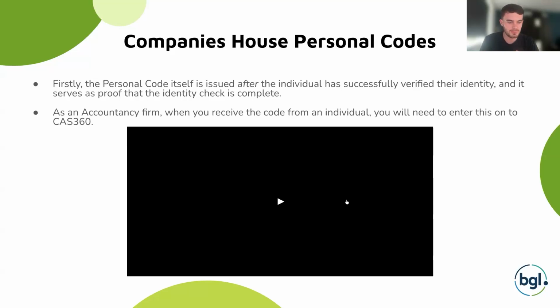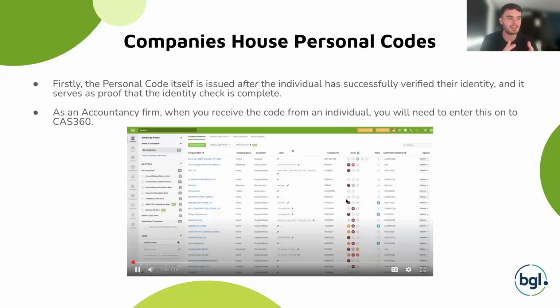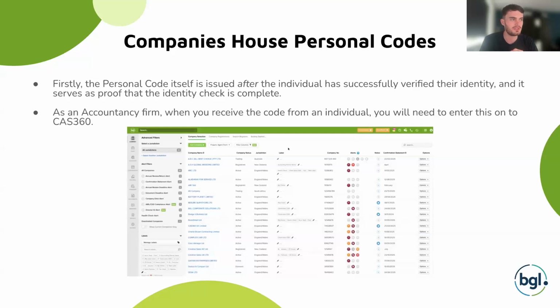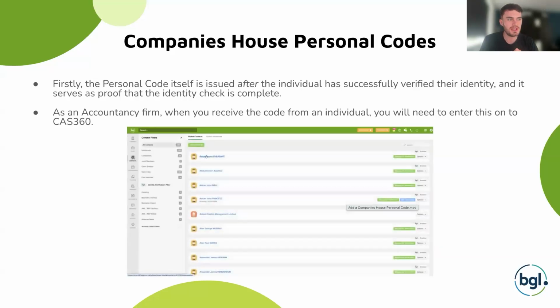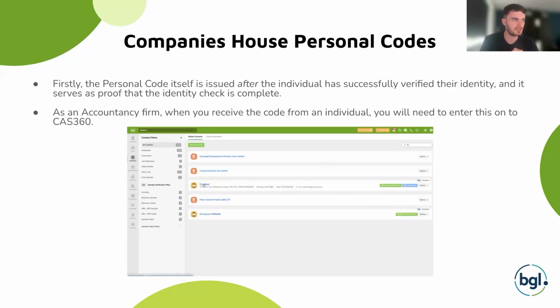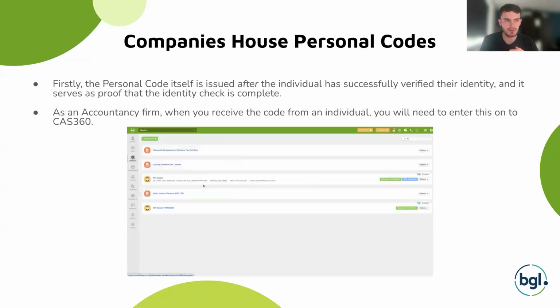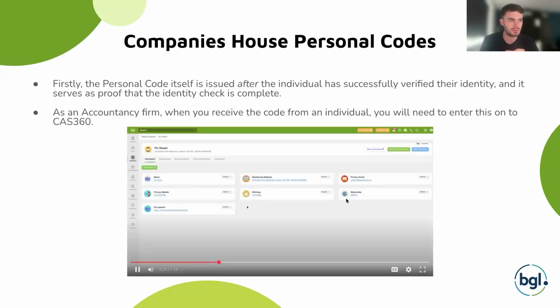Again, I know we've been through this before, but just as a reminder, when adding the code to CAS 360, from your main dashboard, you need to head over to the contacts piece on the left-hand side of the page. From within here, you can use the grayed out search bar in the top right to search for the individual in question. As you come to your individual, you can click on their name where it's written in blue, and it will open you up to the information page for that individual.